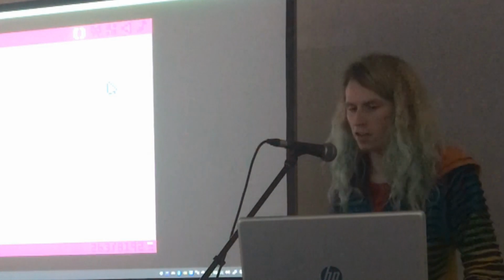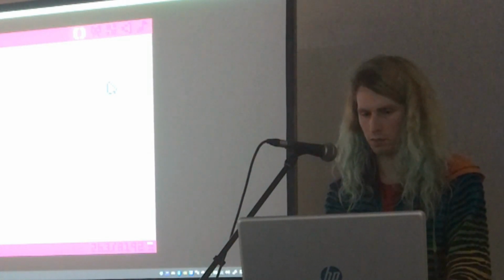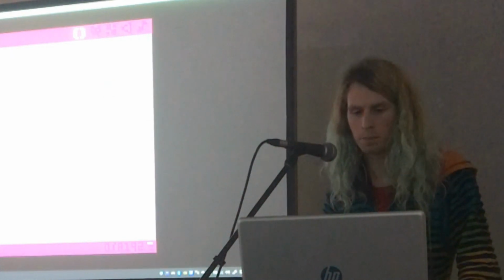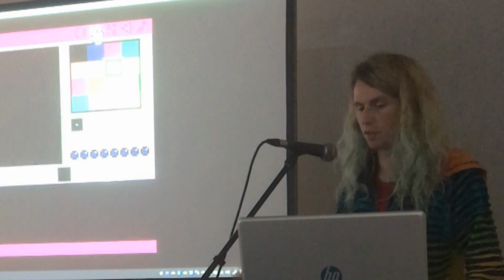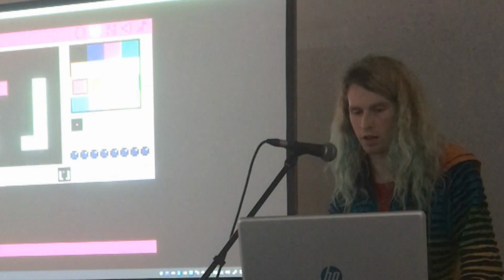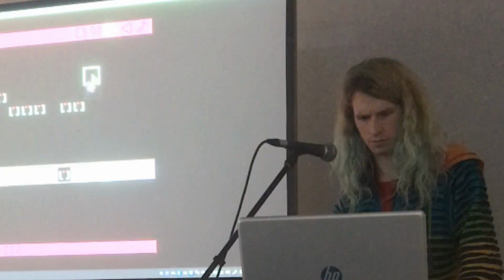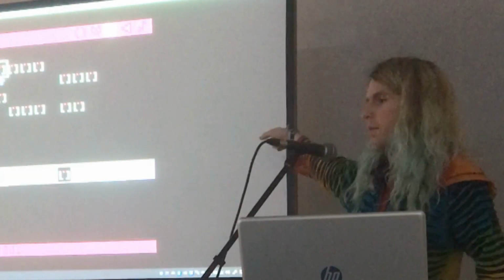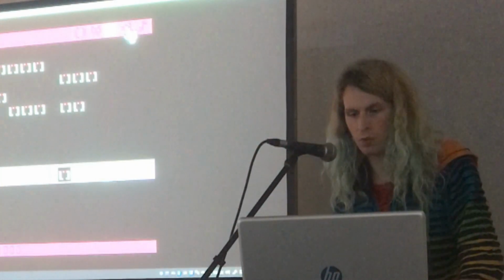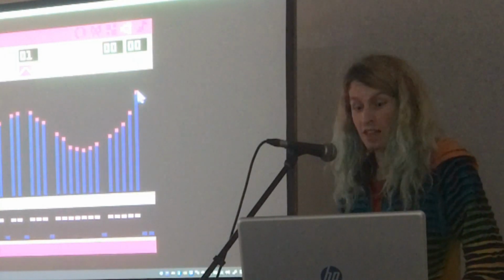So this is the editor. This is the code editor where you can write code. The code is Lua, so you can write comments like this. Here are tabs to manage your code. And there's the sprite editor you can use to make sprites in all of the colors. That's the map editor. You can make maps right in Pico8 without worrying about that much stuff. This is the wave generator, which you can use to make sounds.